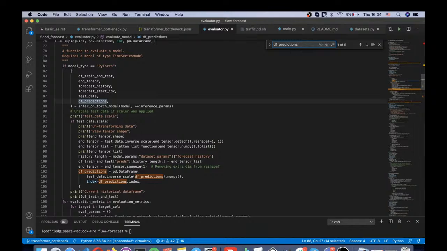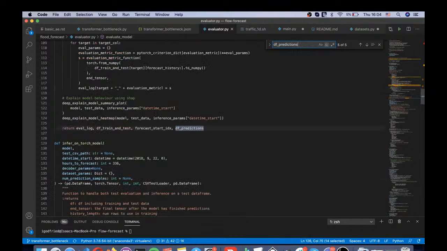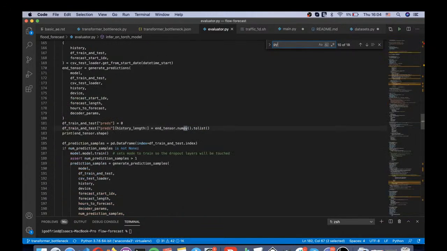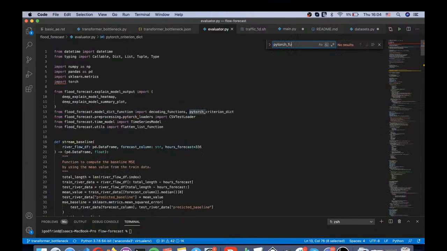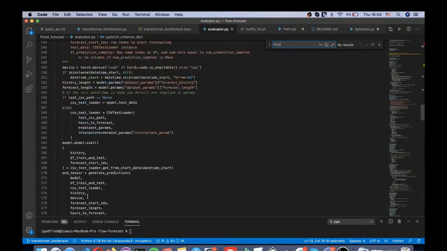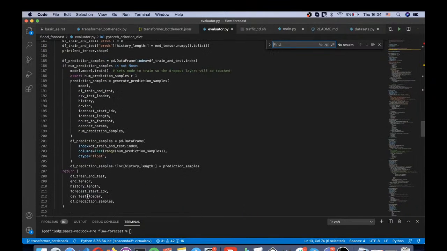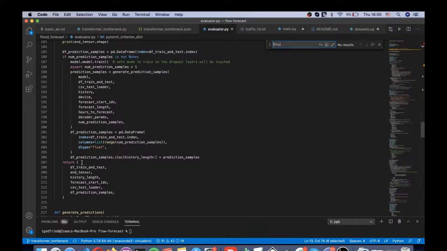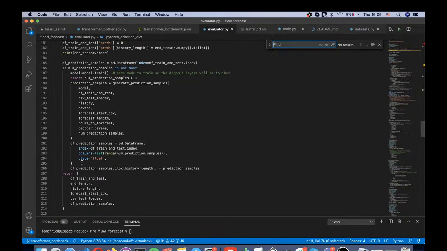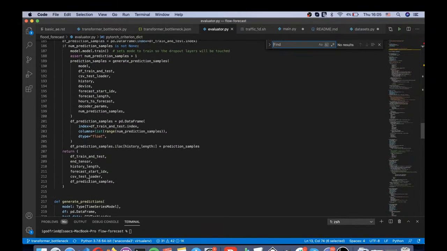So yeah, it looks like that's the last one. Return df prediction samples.